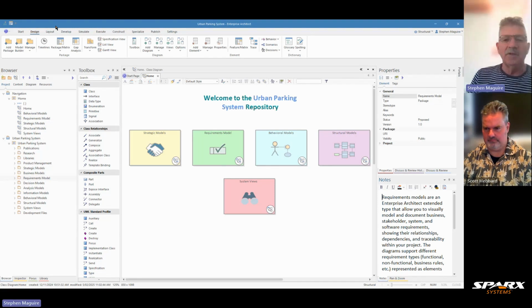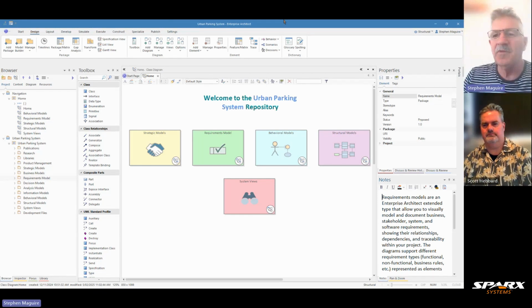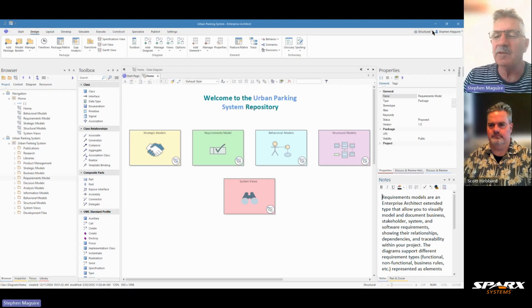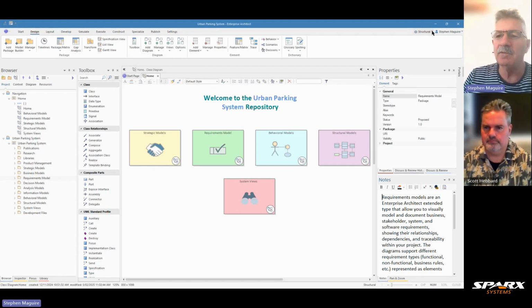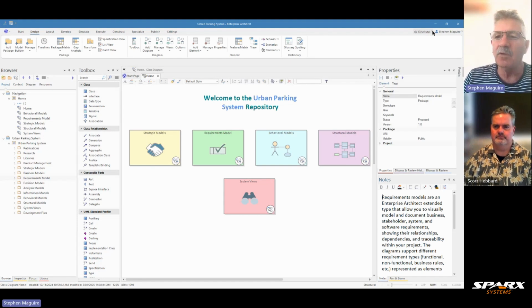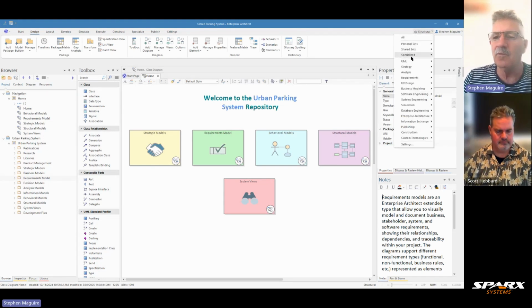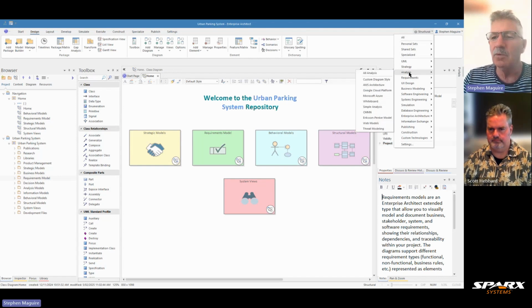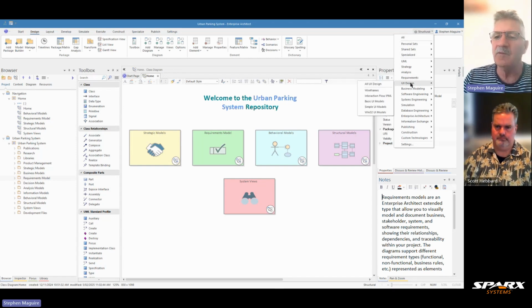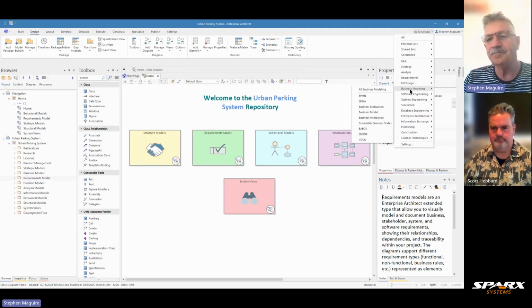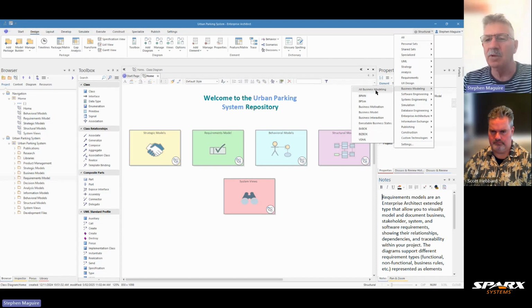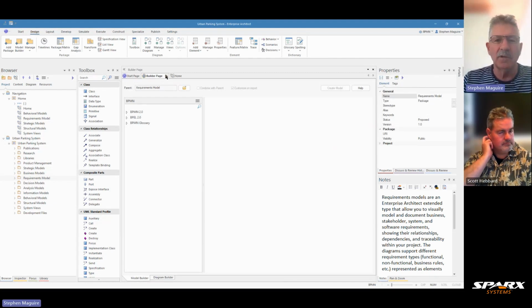So let's get started. I'm not going to set a perspective at the moment. I've got structural selected there. We normally go up and set our perspective, and for newcomers to the tool, that's a way of setting focus on what you're going to do. So we've got all sorts of different things here. We've got requirements and UX design and business modeling and things. So let's actually select a business modeling perspective, and we'll do that. The tool changes, not completely critical, but we are going to be focusing on some business terms today.